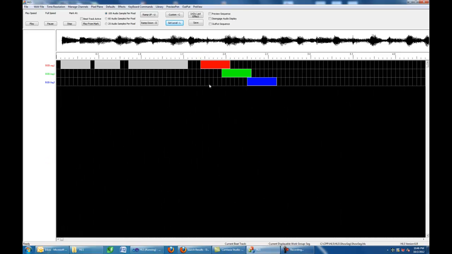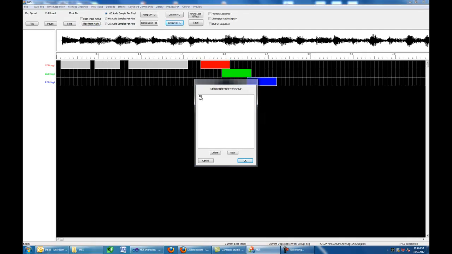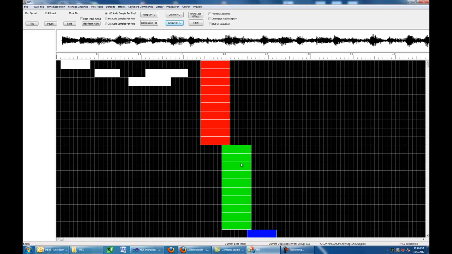Let's toggle them back. Now, let's go back to pick a different display. Now we want to use all, so we want to look at the channels individually. Kind of looks like when we toggled them, except now our display mode is treating each of these channels individually, which means I can come here and relocate this guy, and relocate this guy like this. So I can manipulate these as individuals.